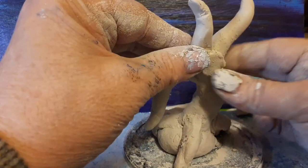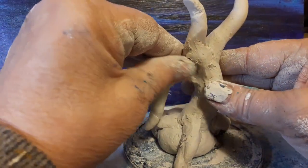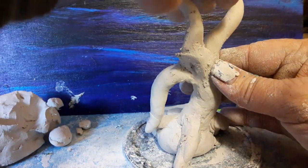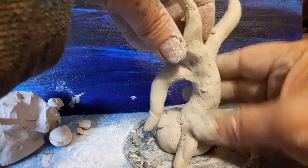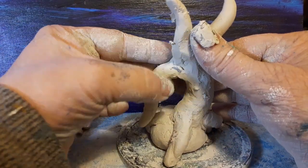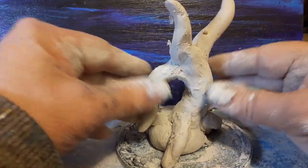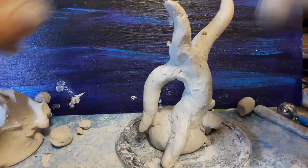I like to pay attention to the back too. You want to move around the entire sculpture, turn it and look at it from all directions and work it from all directions. And get some more clay here and do another root.